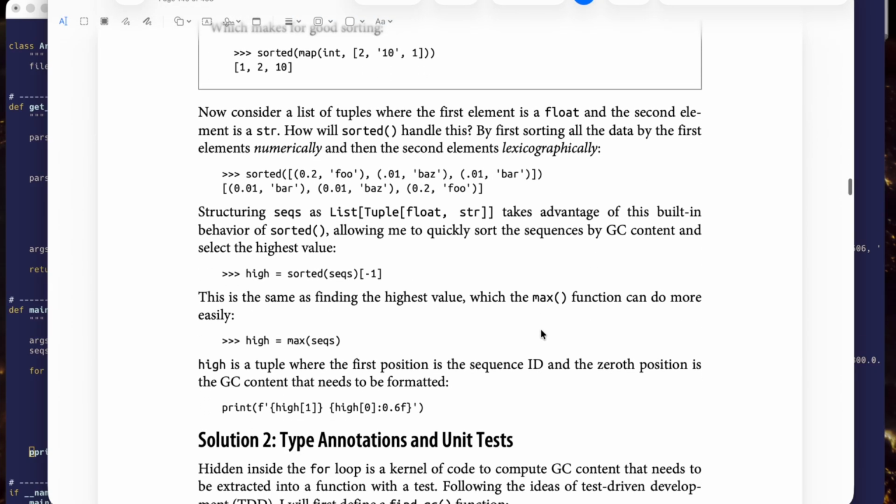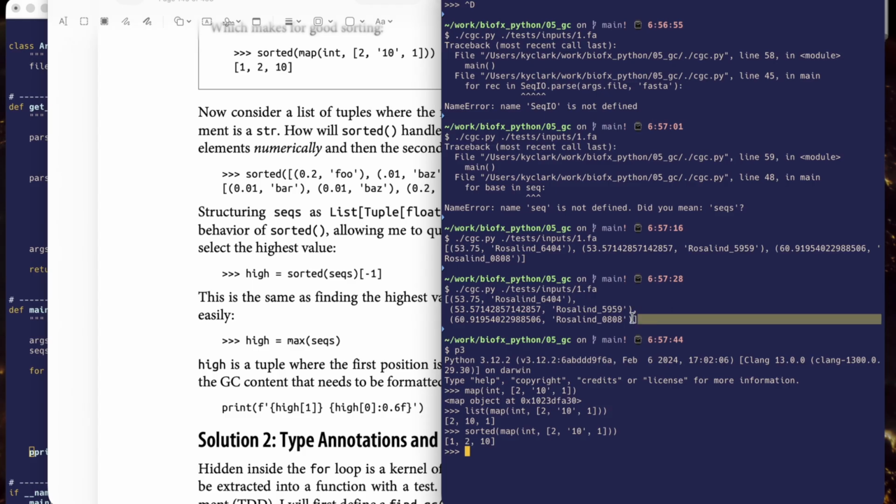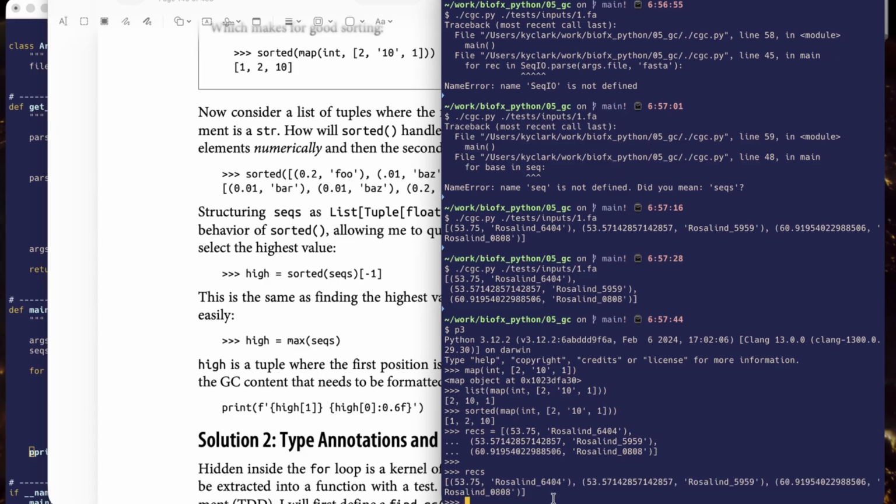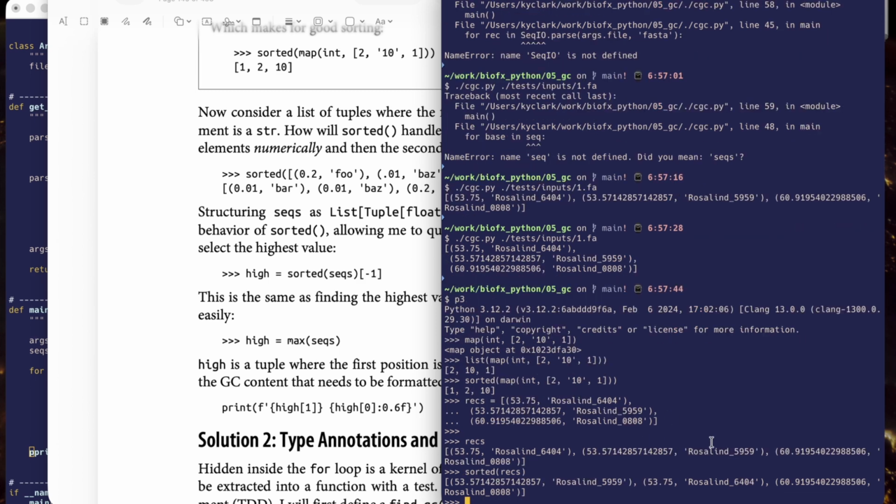Now, with that, consider what happens when we try to sort our list that has this content of tuples. I'm going to call it rex here, and I'm going to assign it that value. And if I look at rex, we see that they're in this particular order. So if I say sorted on rex, are they in a different order? Yes, 53 now comes second, and this 57 comes first, and the 60 comes last.